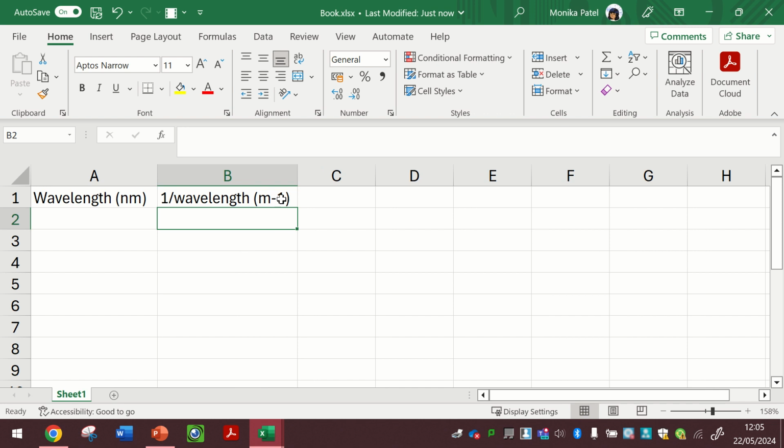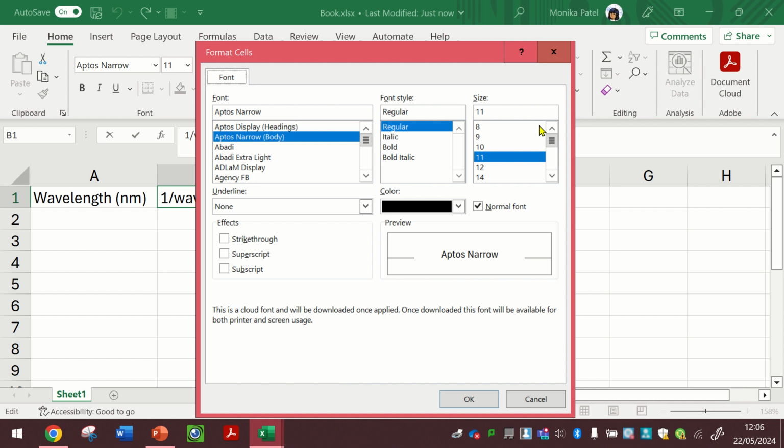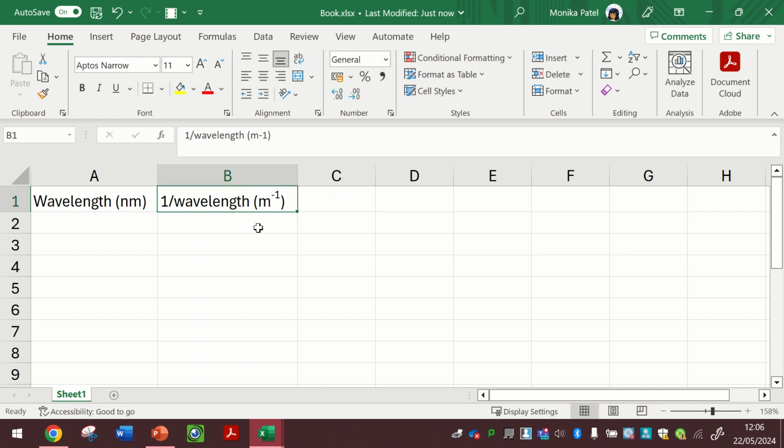Now I'm going to show you how you can turn that into a superscript so you've got the correct scientific notation. If you double click in the cell, you'll notice the cursor appear. And if you highlight the thing you want to make into a superscript and then hover over that and right click, go to Format Cells, this dialog box will appear and you can select Superscript, which will make the text small and appear at the top. When you click OK, you'll now see the -1 appearing how we would expect it to appear.